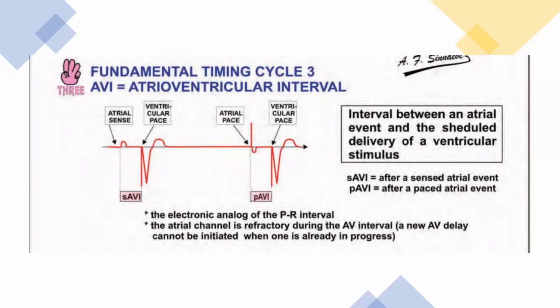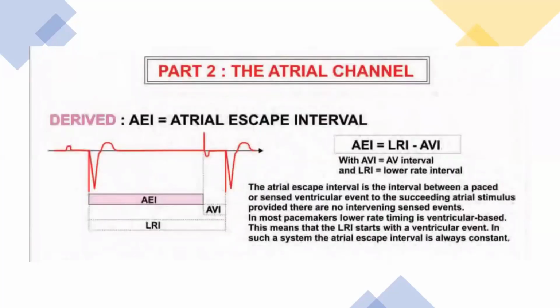So the net result is an atrial event followed by a ventricular event. If the patient has native conduction, in some cases this P wave will be conducted, and the P wave is followed by a QRS complex with a normal PR interval. So the net result is that every atrial event, either sensed or paced, is followed by a ventricular event, either sensed or paced. And this gives us the combinations we talked about before: A sense, V sense; A sense, V pace; A pace, V sense; A pace, V pace.